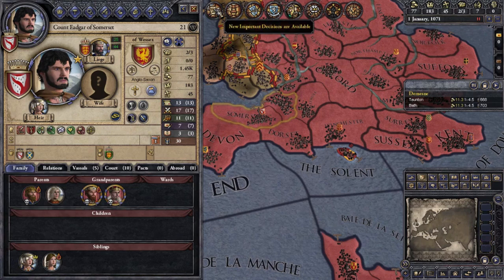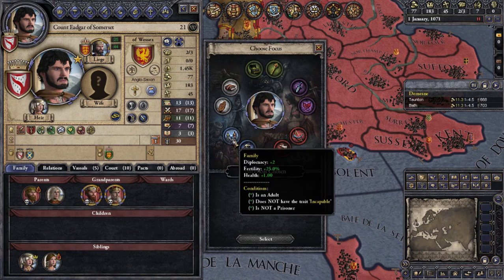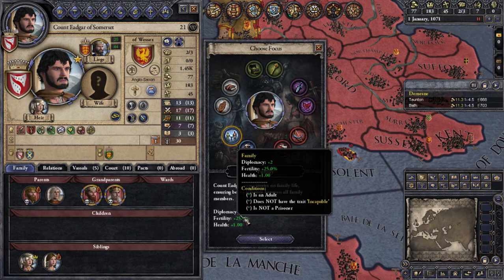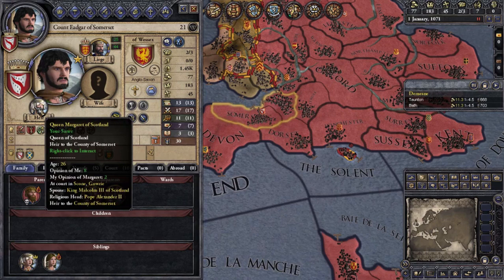But first things first, we want to choose a focus. So we want to choose something that's going to give us a boost. So we're going to click on family. That gives us a boost to fertility, gives us a boost to health, and our diplomacy goes up a little bit. And the reason we want to do that really is that we are the last of the House of Wessex. You can see that my heir is my sister. Just click on here. Queen Margaret of Scotland.